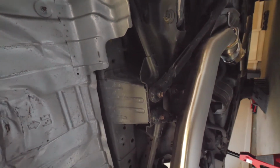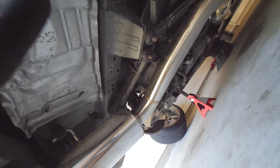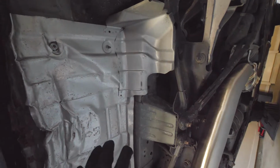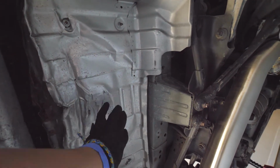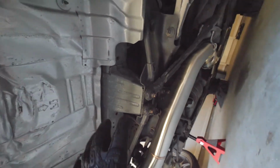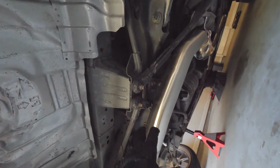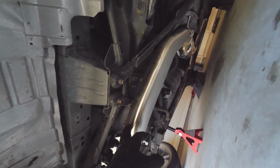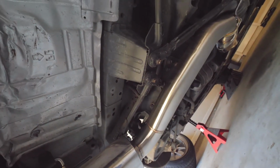Alright, the great thing about everything this time is that, if you guys haven't watched my last video, I converted it to a single exit exhaust. I have all this workspace, and this isn't that hard to take off because it's all fresh bolts.